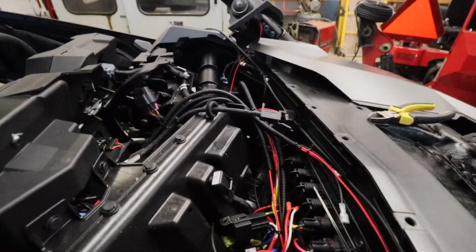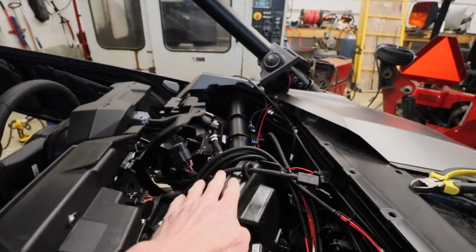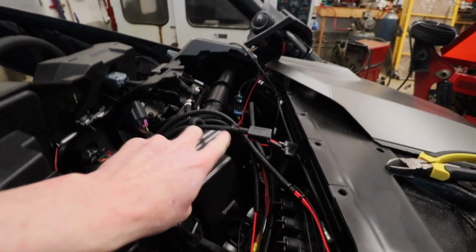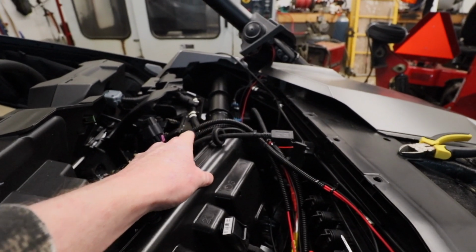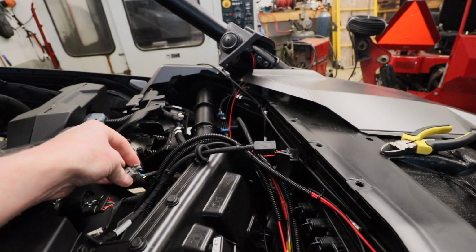Kind of give you another shot here from the side. Just in case you're wondering, I semi made a mistake here. I would have rather run these around this piece of plastic, and there's actually a hole in the bar gusset on that side. It's not super impacting. I'm not really going to have an issue.